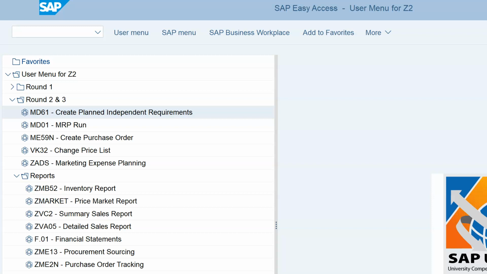And the same goes for round 3 as well. You don't need to do MRP at the end days, because then you don't have time to pay for those products. MRP is very important, so you have to do MRP as much as you can to generate more sales, but don't do it in the last days of the game. So that's it for the game introduction. Now the next thing, we are going to play the game.